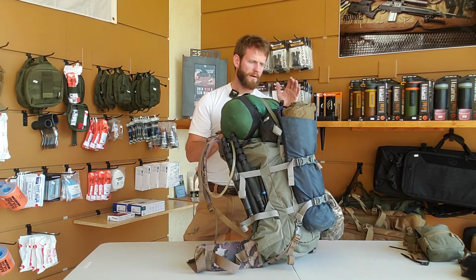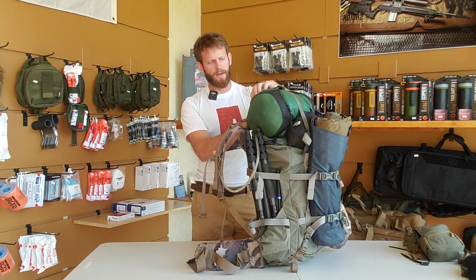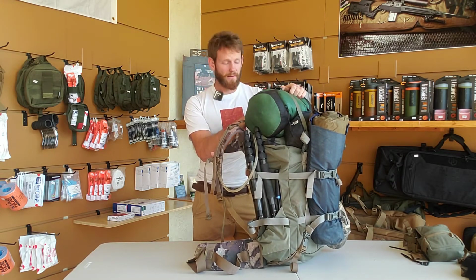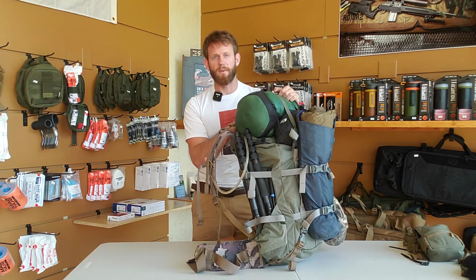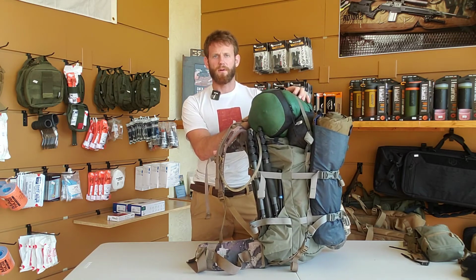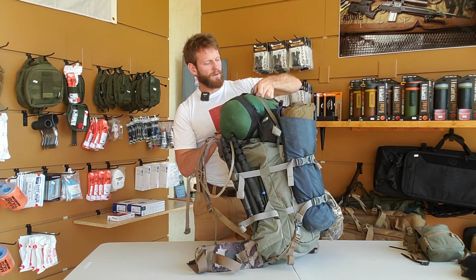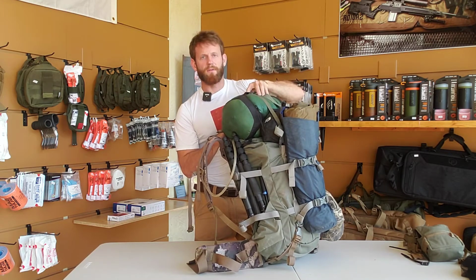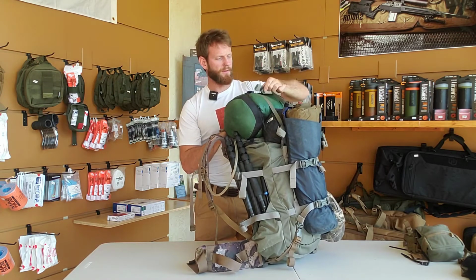To start, obviously I have all my sleeping gear, and I have this on the outside. There's not really another way to do it with this bag. My other bag has compartments inside where I can put my sleeping bag, which helps keep it cleaner and keeps a little bit of moisture off of it. In this case, I just have to run it on the outside, and if it starts raining, I can throw a pack cover over it, which helps.